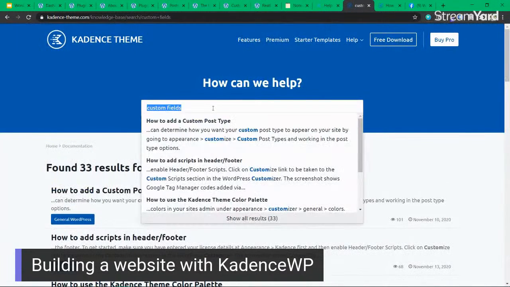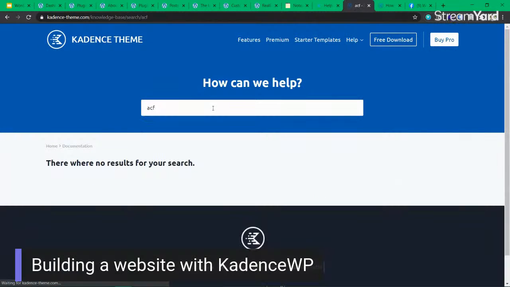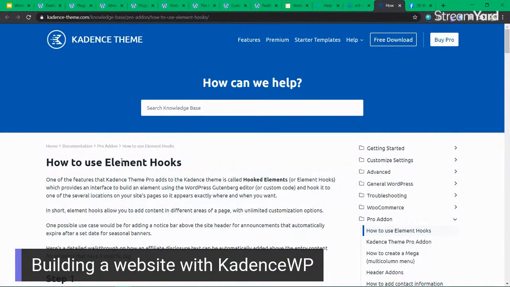So there is also one way to do it. They might be using ACF. That's not there, it's fine. They don't directly deal with custom fields, ACF data or advanced custom field data right out of the box. There is a way you can do that by using their hooks, which let you hold the data and show it on the front end, but it's not a way where you can do it without actually coding. So you need some coding experience to do that. I haven't done it personally because my coding skills are not there.